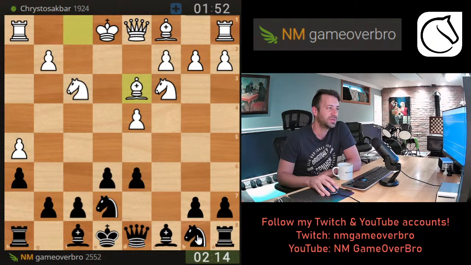All right, so he's gonna castle and then try to make use of this file. It's a very good move. So I need to move this knight so I can move this bishop, or I can castle queenside as soon as possible. But how do I deal with this pawn? How do I deal with this pawn?